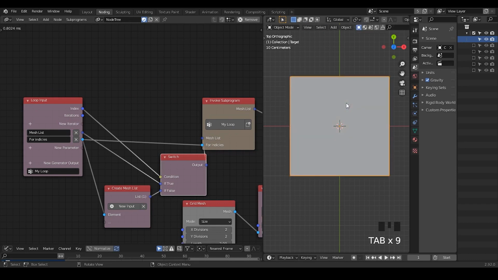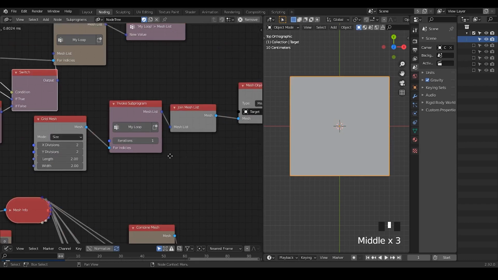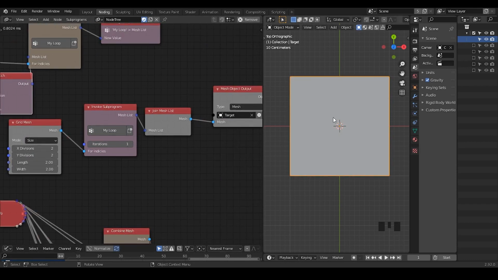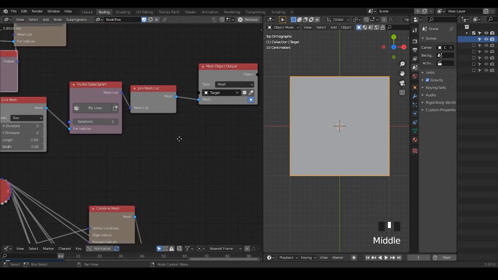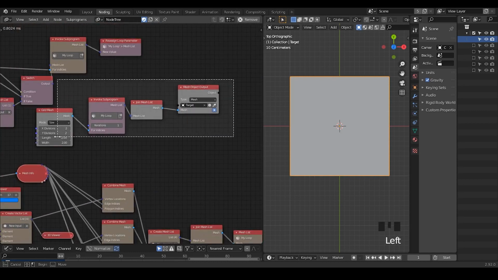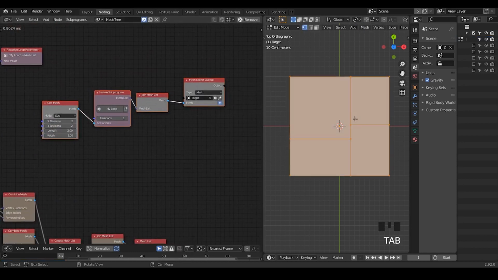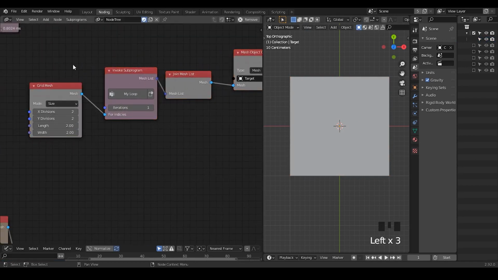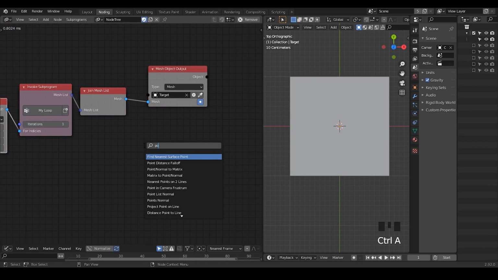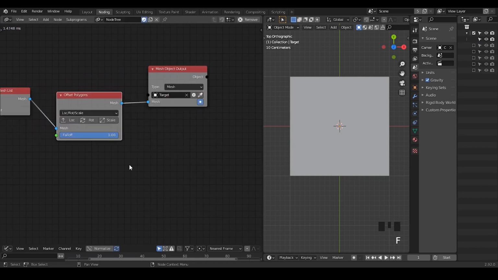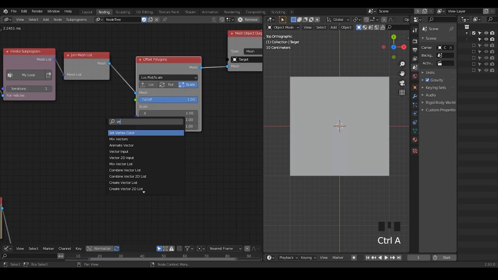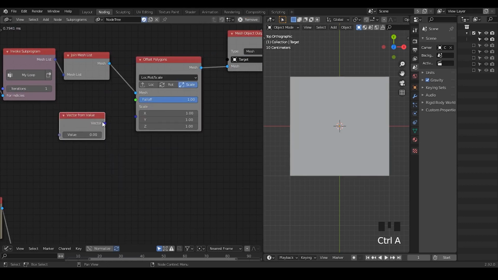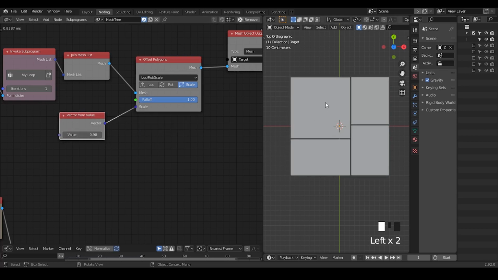Okay, and yes, I think we have done. One thing I'm feeling at this moment is that it looks like a perfect cube because we do everything perfectly. So let's offset polygons, and I'm going to change the scale vector from value, just take that to 9.98, and it works.